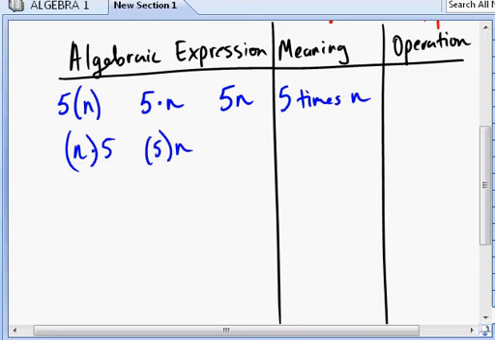Savannah, are you the one that said n times n times n times n times n? Yeah? That's not 5 times n. But this is almost 5 times n. What could I do to this so this actually would be 5 times n? Yeah, change all these timeses into pluses. 5 times n means 5 n's. Not multiplied together, but added together. 5 times n is the same as this.